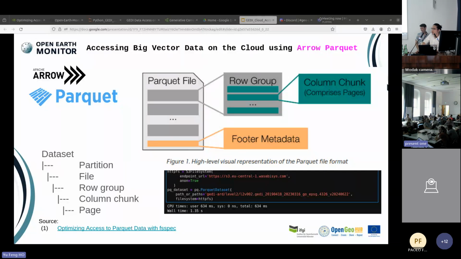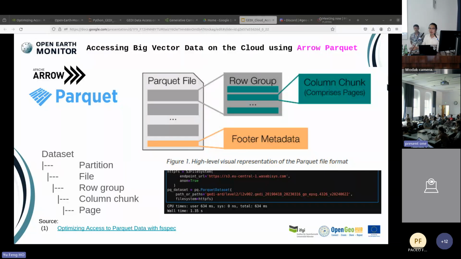Yeah. So when we started looking at the GEDI data, the first thing we were thinking about was that there are a bunch of H5 files online, but when we try to query a single area that we're interested in, we have to download all the files. And these H5 files, you have to run the code from the NASA script and get through all the structure, including something like GeoPandas. So we're thinking about how we can make it more production-ready and more accessible for other users. So we started looking at other geospatial vector formats, which is a table data format that can be used in this case.